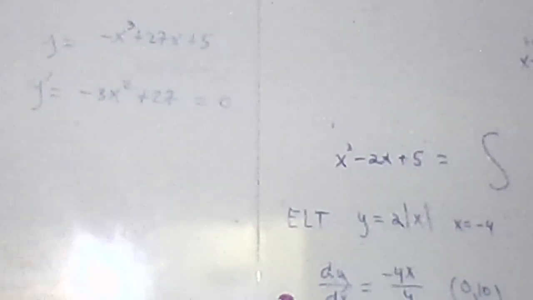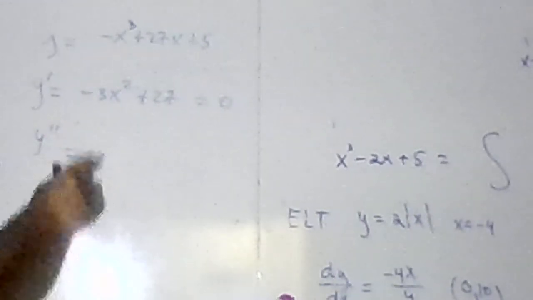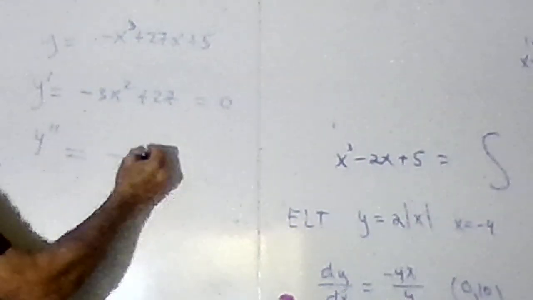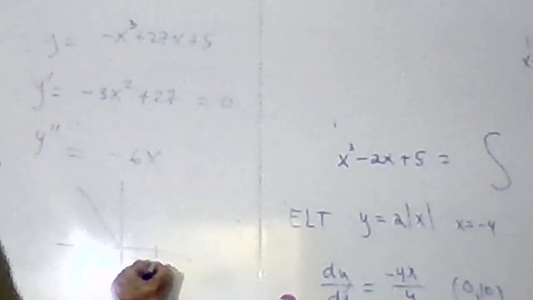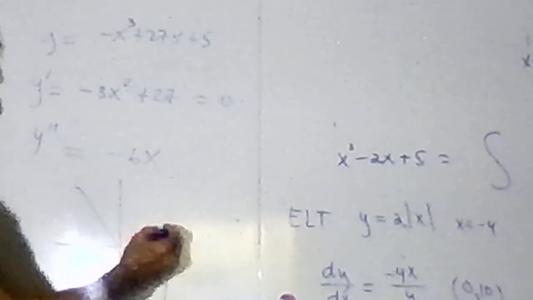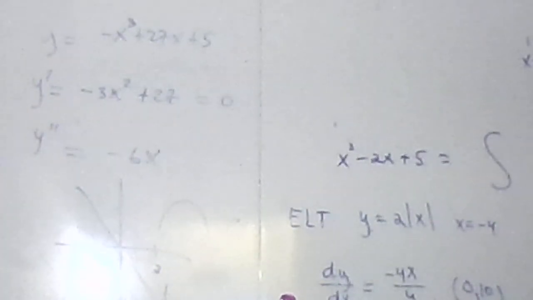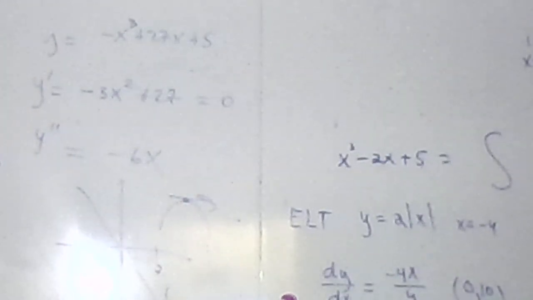To prove that you're on a concave down interval at x equals positive 3, you need the second derivative. And the second derivative is minus 6x. Minus 6x looks like this. And at x equals 3, I have a negative second derivative, which means I've got a concave down situation with a slope of 0. And that proves that we're at a local max.